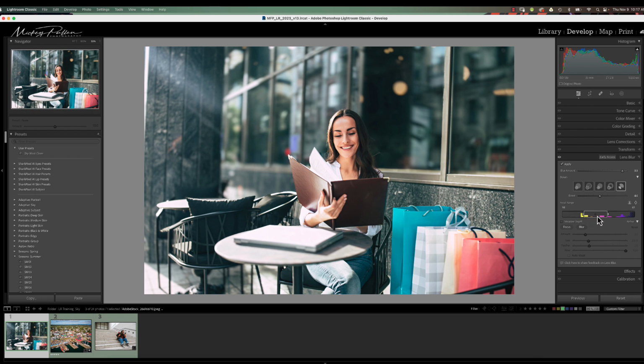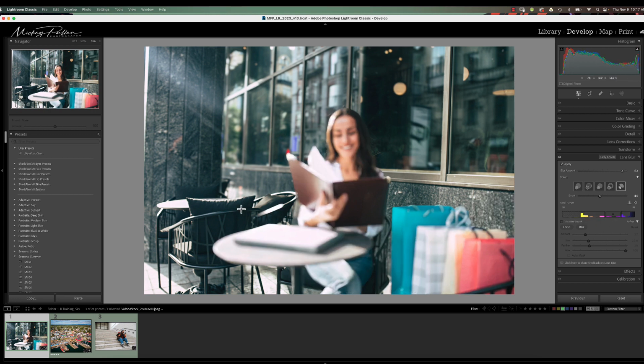Now I want you to notice here, right now we have this central area of focus, but we're going to choose this area as our new area of focus, and I want you to watch what happens over here. So I'm going to outline this area, and as you see, all it did was extend out the area of focus, so it included some of the subject and some of this. So it's not regenerating a map of the focus area. All it's doing is automatically moving the area of focus slider to that area that you have designated. All right.